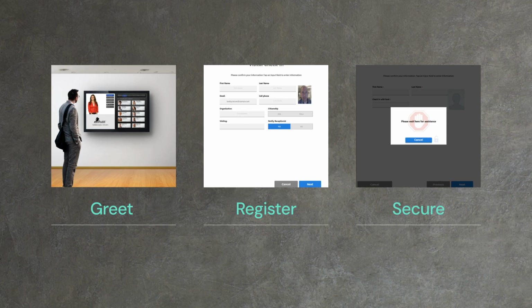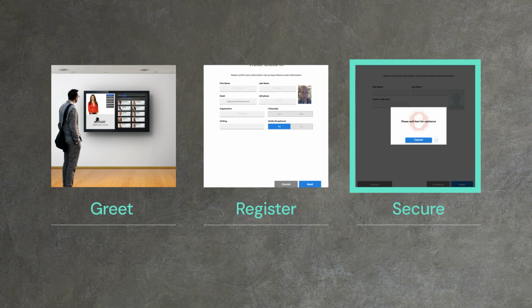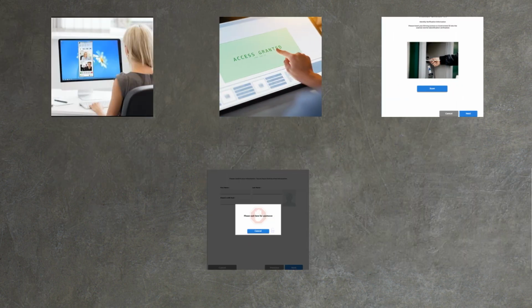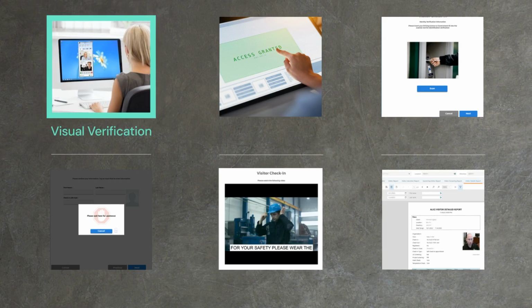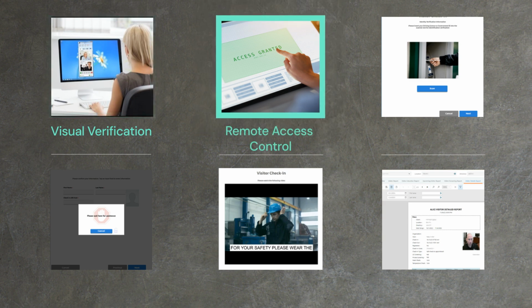Lastly, let's look at how ALICE Receptionist helps improve security for your building. There are 6 key ways that ALICE Receptionist can help manufacturing companies improve security for their buildings. First, ALICE Receptionist gives employees the ability to remotely visually verify guests by having real-time video calls with guests who are in the lobby. Second, after the employee visually verifies the guest in the lobby, they can trigger the unlocking of a lobby door to grant the visitors access to the building.